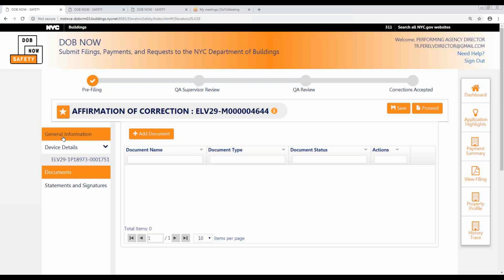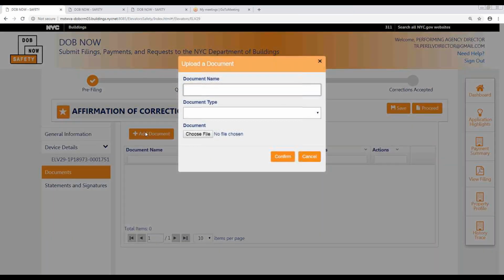And now moving down to documents, you'll see the status bar says preview to file, and as we progress through the filing, you see that the status will move. Add documents. Again, the document type, there's a list here of the documents that are required: fee exempt, sworn affirmed statements, supporting documents. These documents have to be done individually, one at a time.